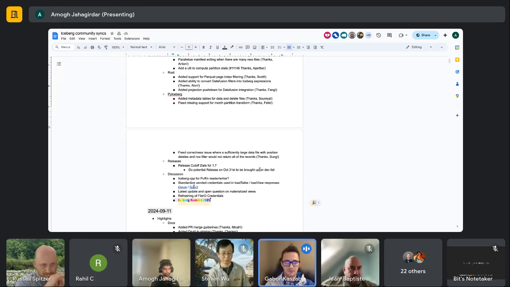So we started wondering where to put this. One obvious place would be to put the implementation of these Puffin readers writers into Impala, but we would like to donate it to the Iceberg community. I found two solutions here, and I'm not in favor of either; I'm comfortable with both.